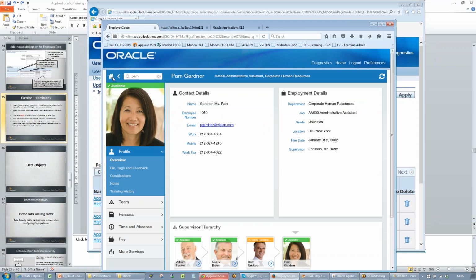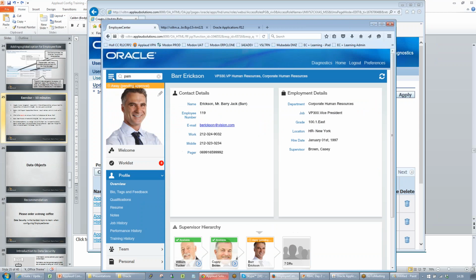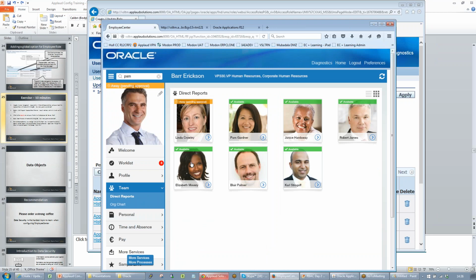Okay, if I go back to my home screen and I look at the direct reports, every one of these people here, I will see the overview layout. Or when it actually loads, it's got a slow training instance for this session, unfortunately.